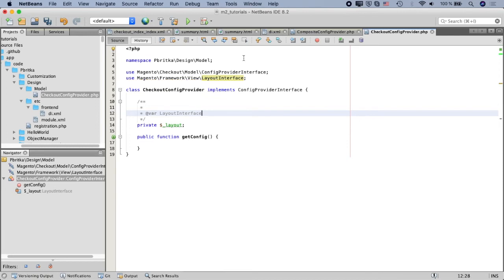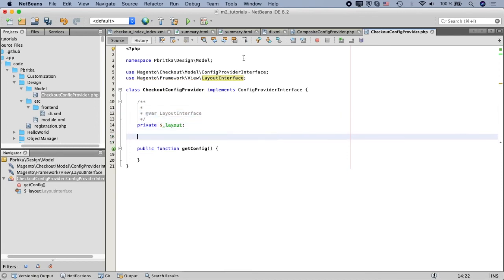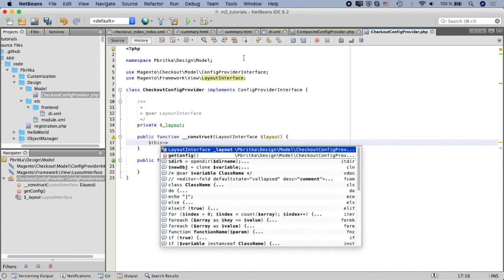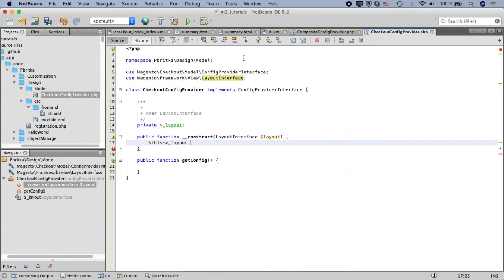This property is of type LayoutInterface. Now we need to define the constructor, so public function __construct, where we'll inject this layout interface and assign the argument to our property.